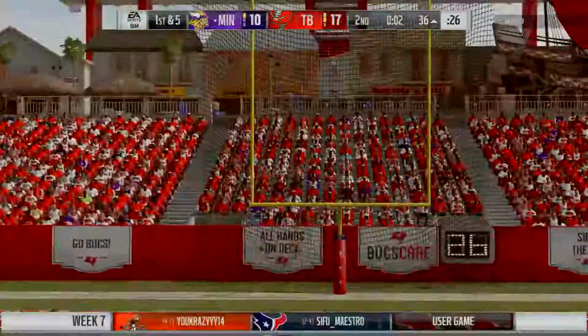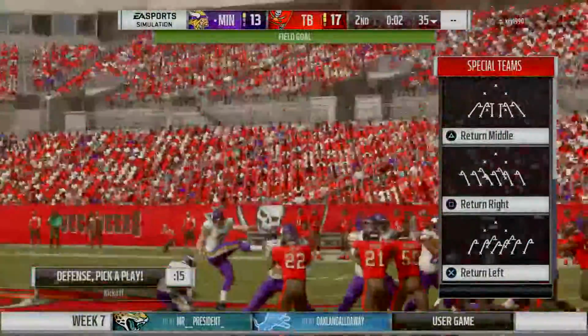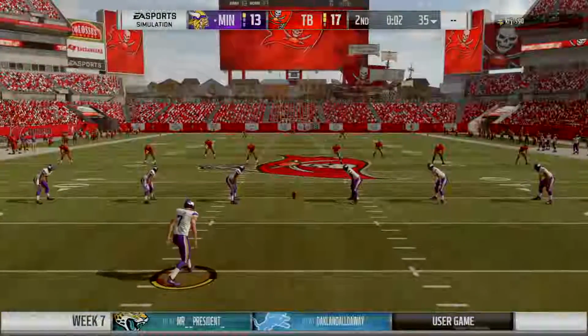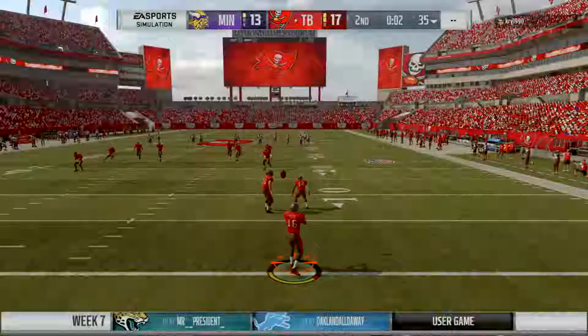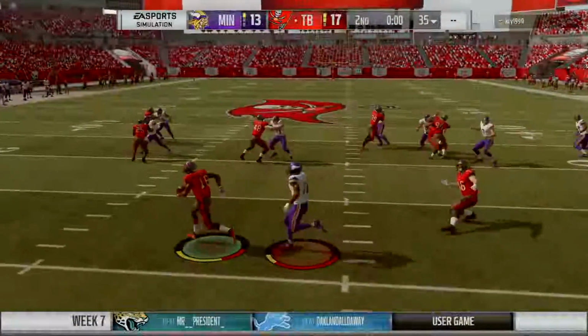The kick by Carlson is good. And that will cut this lead back down to 4 now. It's 17-13. So the 3 points here, they're still down, but they put somewhat of a dent into that lead going into the break. Anything helps when you're trying to chip away at a lead, but they do know that they're going to need a little bit better effort in the second half.